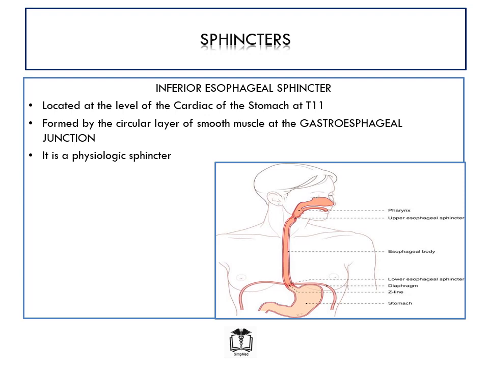and that serves as the junction between the stomach and the esophagus, what we know as the gastroesophageal junction. And it is formed by a circular layer of muscle tissue that is found at the junction. And unlike the superior esophageal sphincter, the inferior esophageal sphincter is considered a physiologic sphincter, meaning that anatomically or structurally, it is not formed by the muscle that tends to guard that entry or exit point.